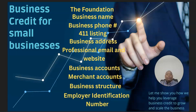A lot of people on social media across all platforms will talk about this, but they won't give it to you in this order. They'll just give it to you randomly and let you decide what tasks and steps to take as you see fit. The problem with that is, like I said, if you go to irs.gov and get your EIN number without going through these steps above, then you've got to go back, call the IRS number, and update the business name, the address, and the business phone number, and that's a time suck if you can't get in touch with somebody in a reasonable amount of time.